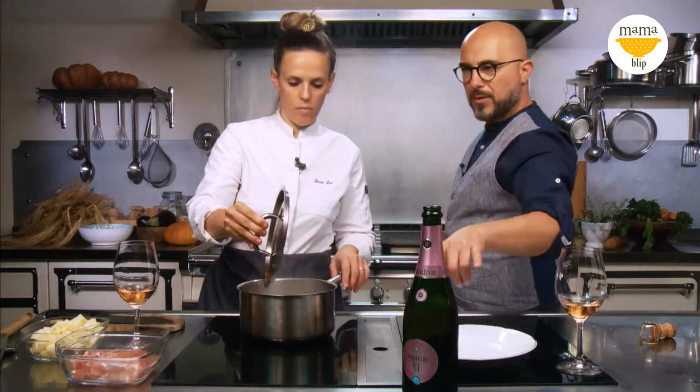I was checking about this Boccatura de Gorgement, which is 2021. So the wine has just been, the process that I described happened this year.